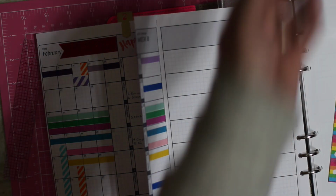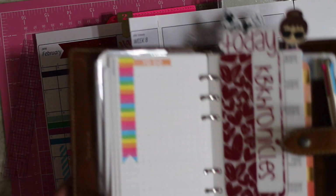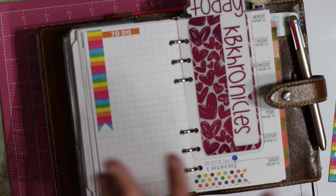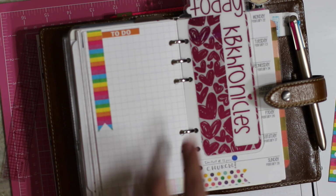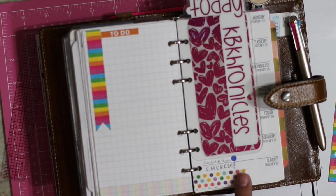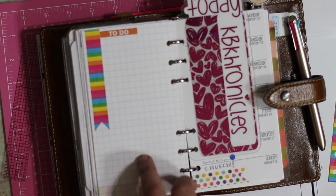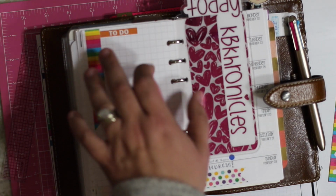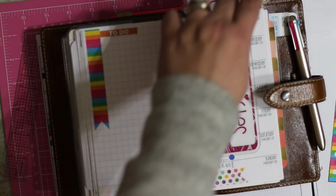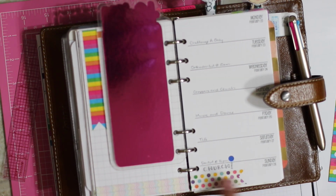We'll see. And then the last thing I wanted to show you real quick, I forgot, was my Malden. And I always try to coordinate them. I don't get crazy about it, but I try to make them kind of match. So on my notes page, I use So Much Crafting in here, and I use the week on one page with graph paper. So I just add some washi to kind of coordinate. I used a header from my Libby & Co stickers. And then over here, I just write everything in. I did another washi here. So these were the 3 washi that I mainly used this week.